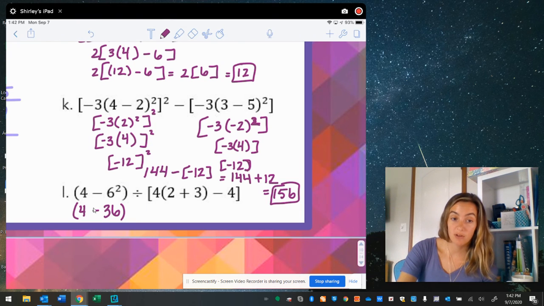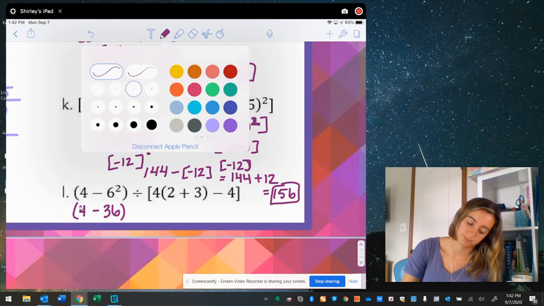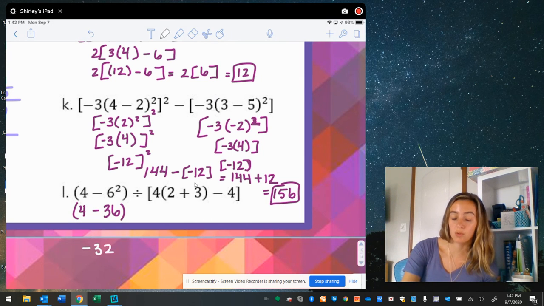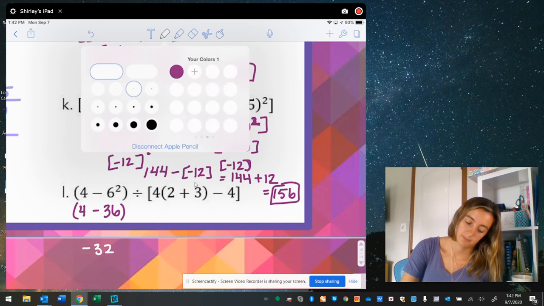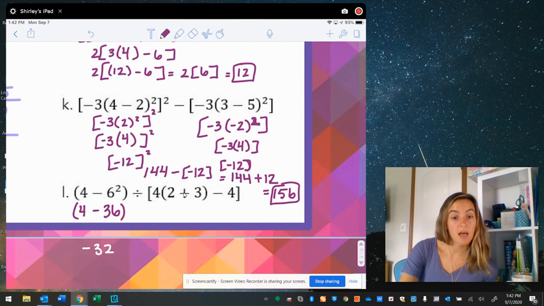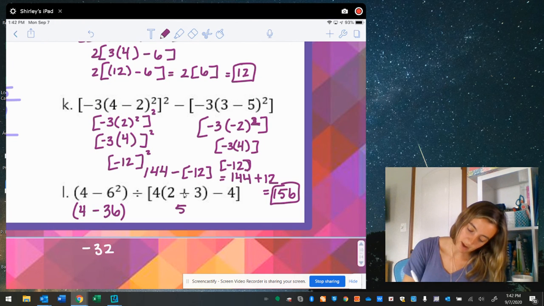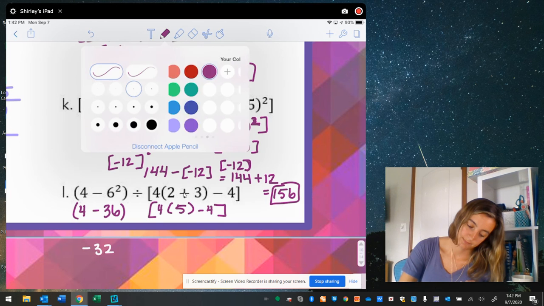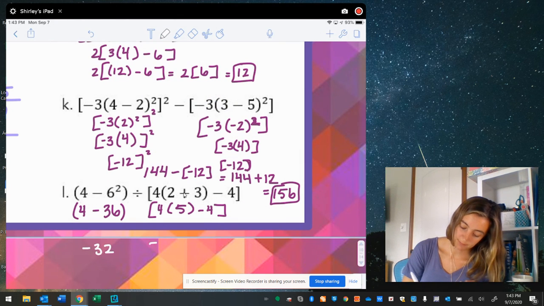So if you're doing this in your head, well, what's 36 minus 4? That's 32. 4 is smaller, so I'm going to be way down in negative land. So it's going to be negative 32. And again, I'm just going to hang tight to that number. Now I'm going to simplify this whole side. Okay, so inside my parentheses, I have 2 plus 3, 5. And now I'm going to go ahead and bring everything else down around it. Reevaluate my orders of operation. Multiplication is always coming first. So I see inside there, I see 4 times 5. 4 times 5 is 20.